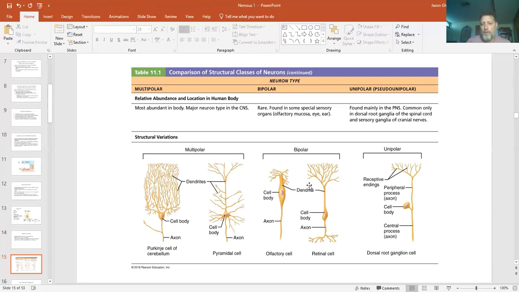Bipolar is where you have one dendrite and one axon, and the signal has to go past the cell body. Excuse me, I said unipolar, but that's a bipolar. Unipolar, the cell body doesn't have to be involved. The dendrites receive it, and it's passed on to the axon without going through the cell body. But on these other two types, it does have to go through the cell body. Just be aware of these. For our purposes, that's all we need to know. If you decide to take more classes, they'll discuss this more in depth.